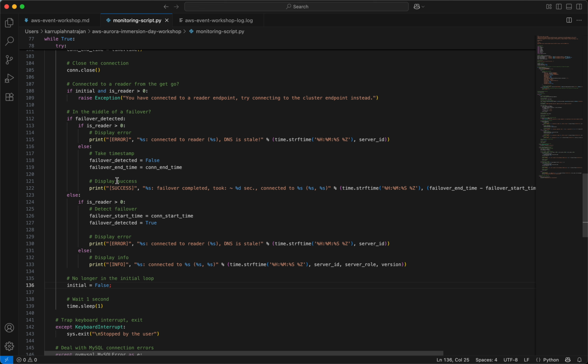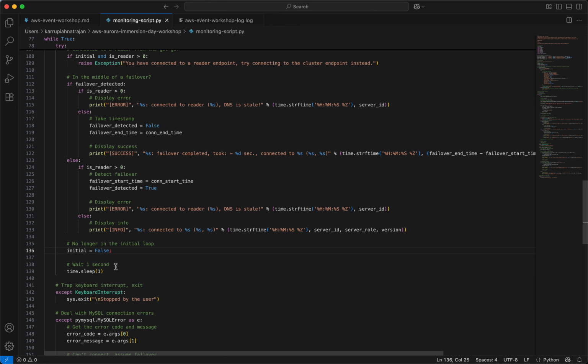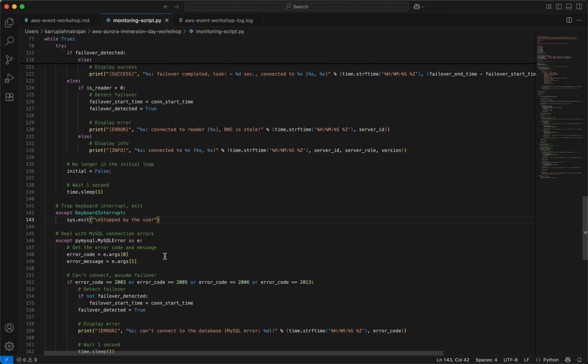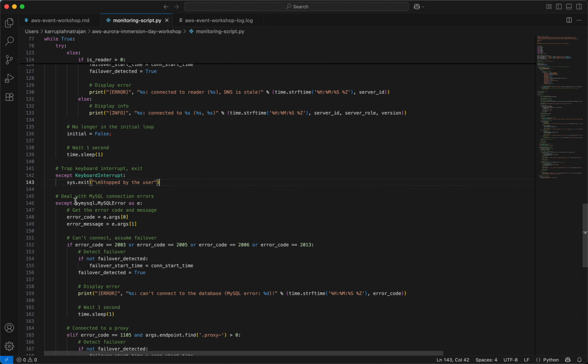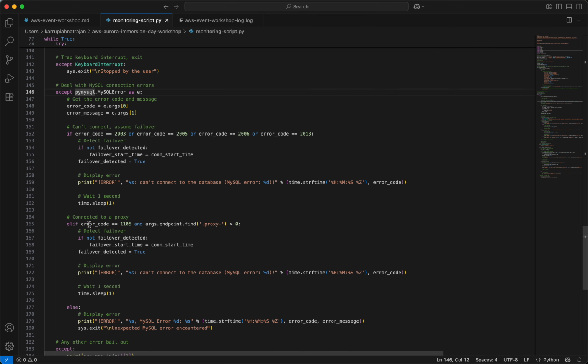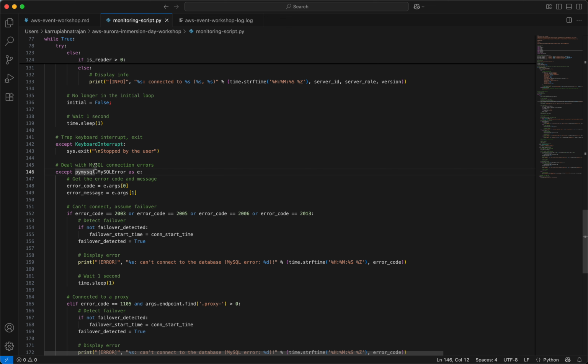Finally, once one of these things happens, you sleep for 1 second, and then if there's a keyboard interrupt, you stop. It's stopped by the user itself. So when there's a Python MySQL error, you just get the error code and message, error code 2003, can't connect, assume failover.